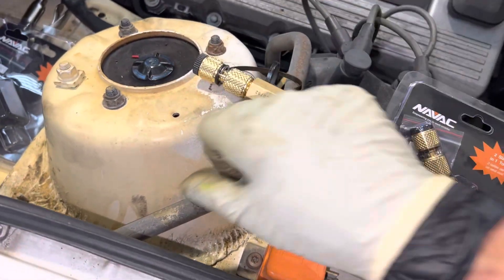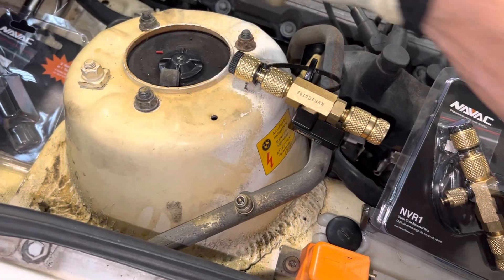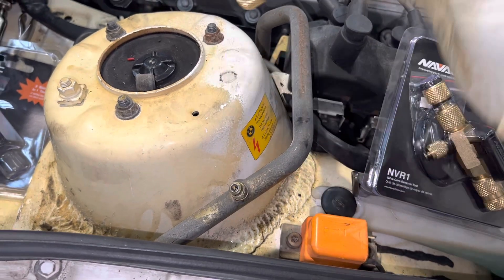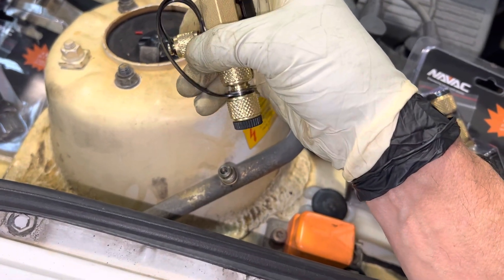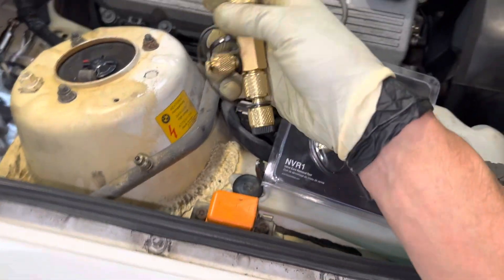On this vehicle right here, this is a quarter-inch because this is an old R-12 system from a 1990 BMW 318i. So I'll be removing that core and we'll be performing our vacuum with this. I'll also hook up the AccuTech Micron Gauge and graph out the vacuum on this vehicle too.